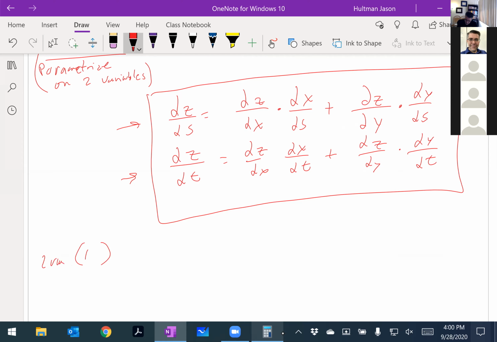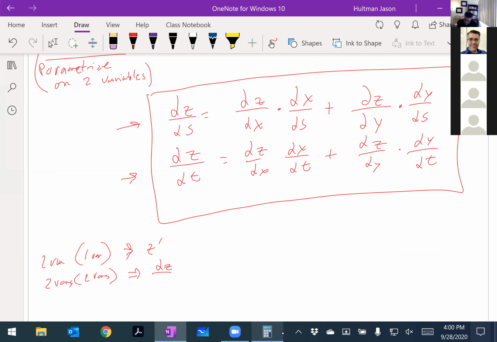Okay, well, let's do one var. So we took two vars and we did one var. 2 to 1, I can find z prime. But if I do two vars, then I can only take my partial of z. And I have to find a partial of z with respect to the first variable.